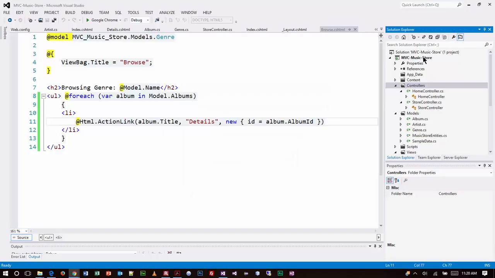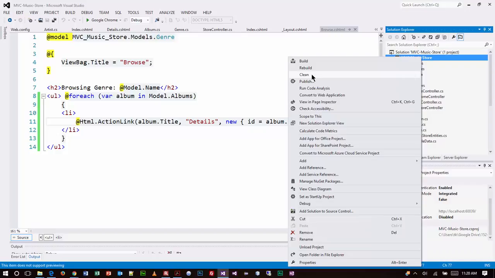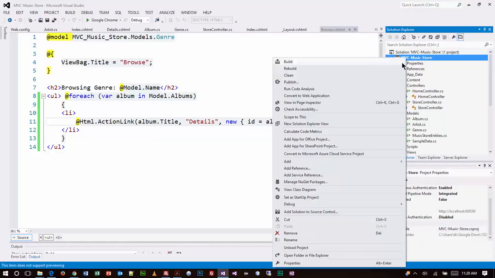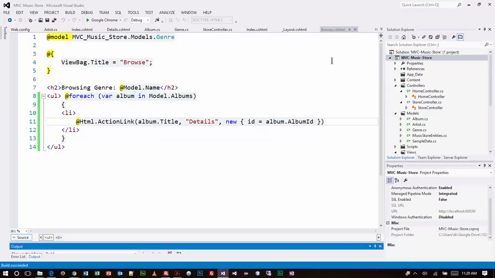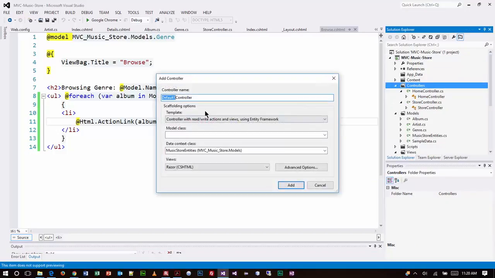All right. And I think you're correct. Let's do a clean and rebuild first. So let's go ahead and just do a clean. Yep. And I'm right clicking on the project node, not the solution. So I'm doing a clean, and then I'm going to do a build. Remember, why that's important is it refreshes all the data components. So if there's changes in the data models, and we did do some stuff that changed. Now I'm not sure if that is the thing that's preventing us or not, but practice makes perfect.